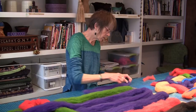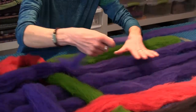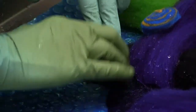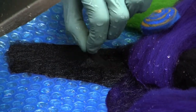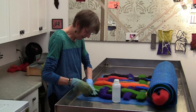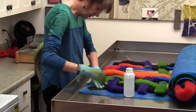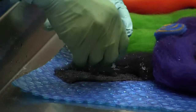Now that the wool is ready in the colors I want for the tapestry, the layout begins. After the layout is completed, the wool is saturated with water and the felt process starts. The felt process is really the continual shrinking of the wool into a compressed material that is called felt. During this process, the wool can be manipulated to shrink more in some places than others, thus creating the undulating sculptural effects achieved in my work.